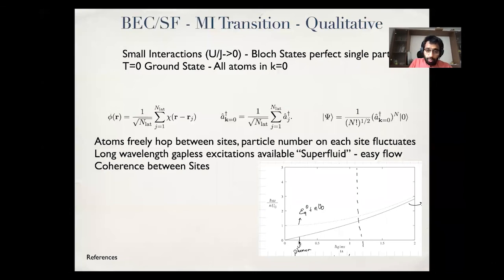And of course, once I look at very small wavelength or very large wave number, my spectrum becomes E_q = E_q^0 + mu, which is a gapped spectrum, right? So I need a minimum energy, like single particle excitations. The possibility that I can have such long wavelength excitations as the low energy behavior, with this dispersion going as k, is again in line with the idea that the flow properties of my Bose-Einstein condensate will be superfluid.